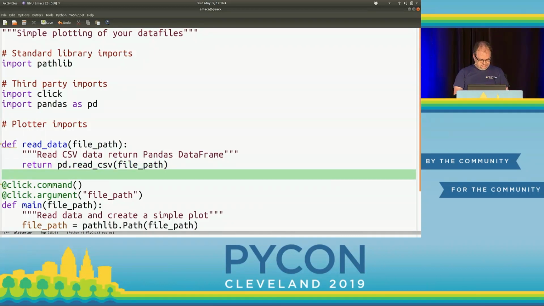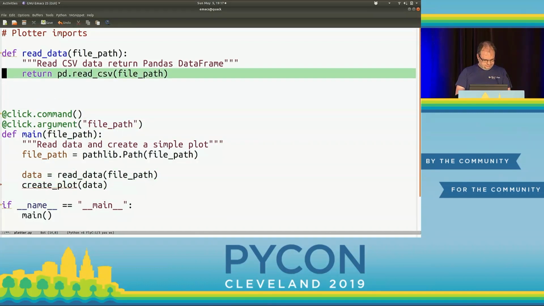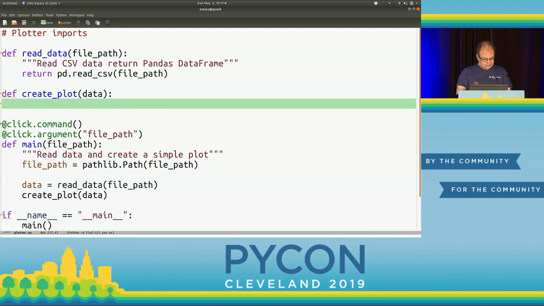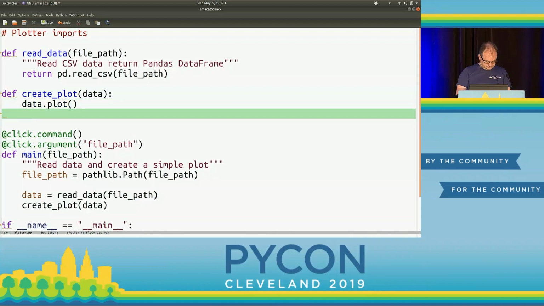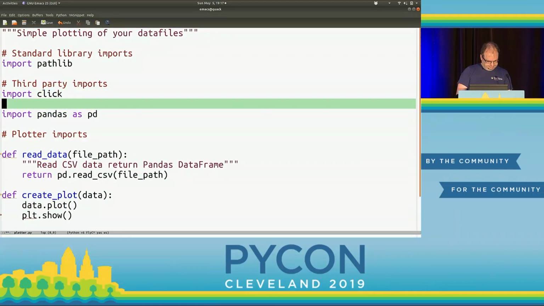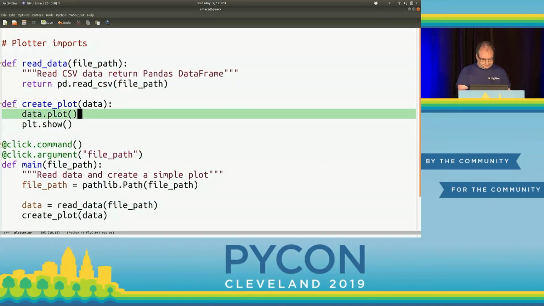So the next thing I want to do, if we go back down here, is that we need to create the plot, or something like this. So let's add that. So I'm getting the data, and I want to plot them. And again, through the magic of pandas, this is fairly simple. We just do data.plot. And finally, I want to just make sure that I show the plots. So then I'm using matplotlib. So we need to import that as well. So let's see, matplotlib. Like this. OK, so now we created a small app.